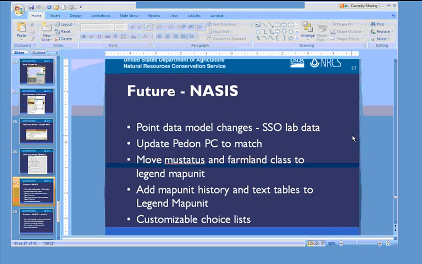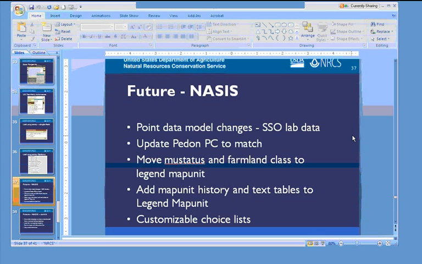But we know that there's correlation decisions made on the map unit itself as well as symbol changes or whatever might happen in the legend map unit table. So we want to provide you a way to keep track of both.